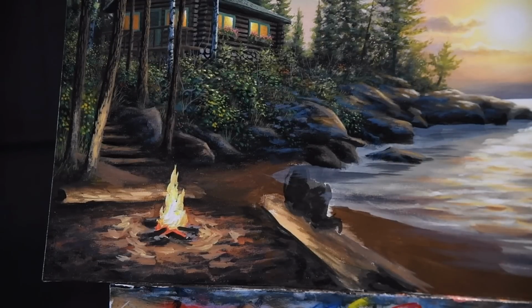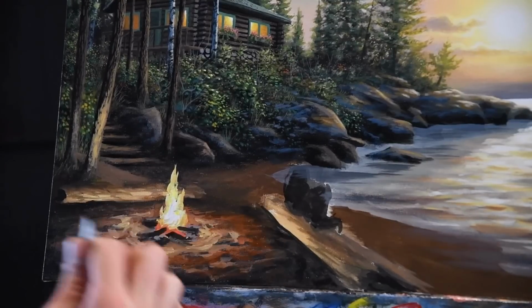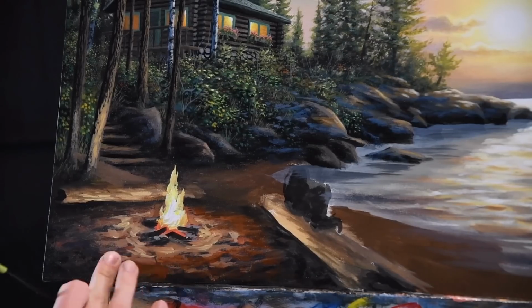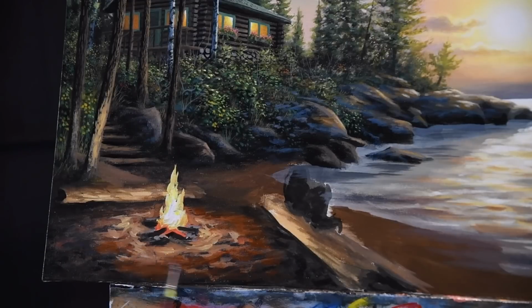One color I like is burnt sienna for things like this. So I'm just pulling out some burnt sienna over here on my palette. Grab some of that. It's got that rich red. Pretty transparent. Just kind of richens the outside there. And I can spread it around with my finger. Yeah, it'd be good for the logs.